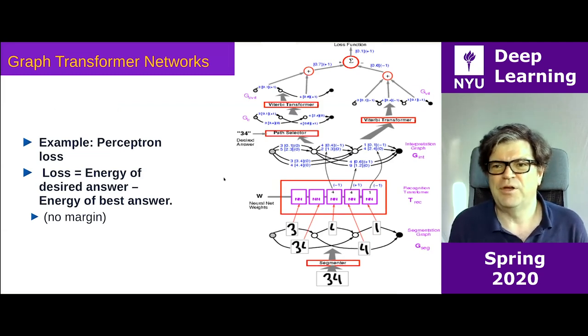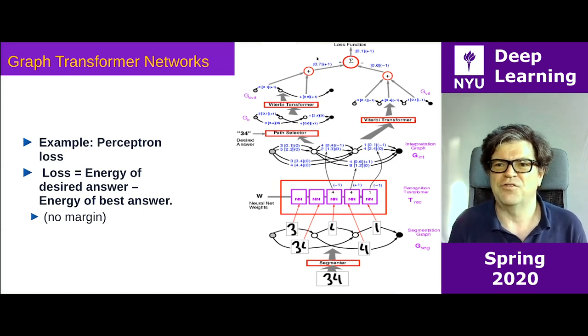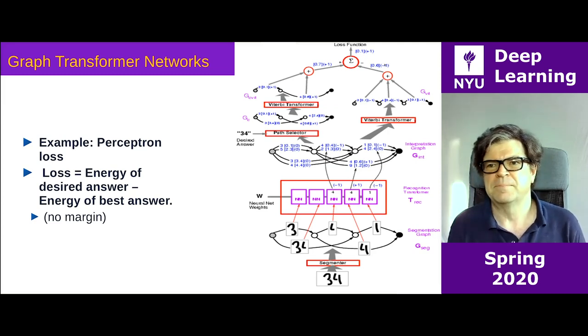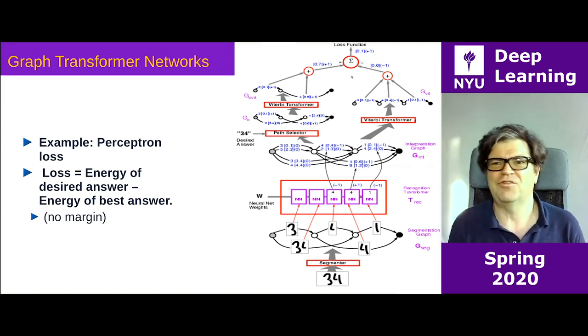Okay, I'm putting this all together. My loss function is going to be the difference between the energy I get for the correct answer minus the energy I get for whatever answer the system wants to produce. So I compute the difference between those two, and that's my loss function. Now I can backpropagate through this entire thing. I told you I was backpropagating just to make the energy here small. I'm not actually doing this. I'm computing a loss function here, which in this case is just the difference between this and that. And I'm backpropagating gradient through this entire structure, right?